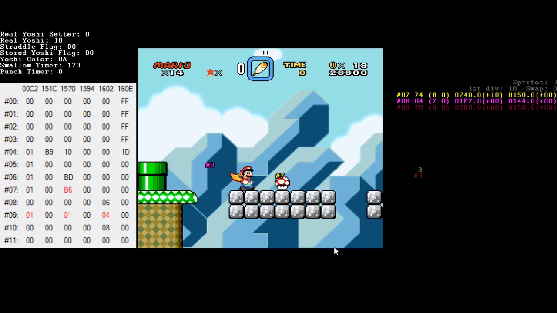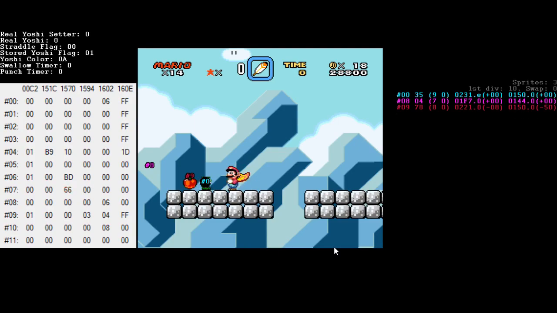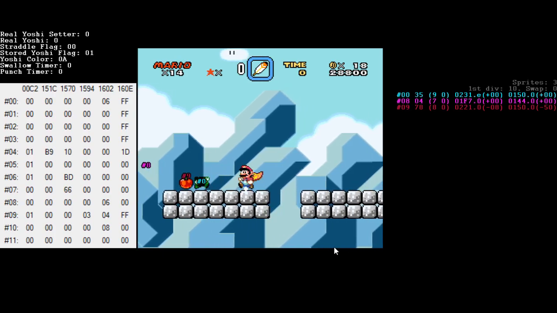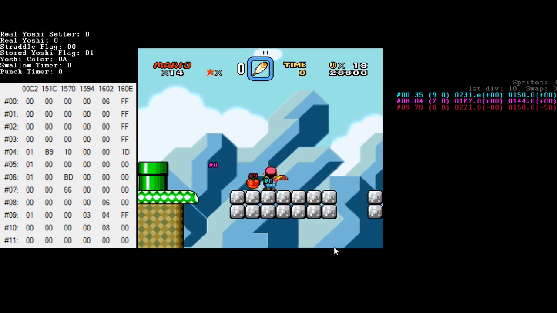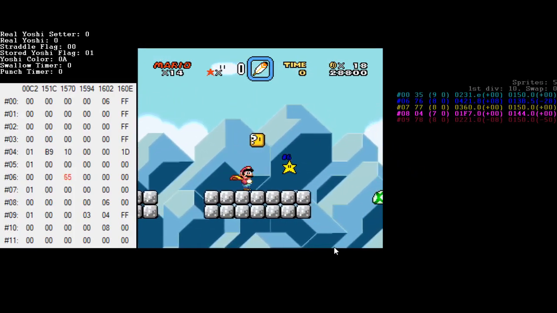So, the 1-up spawns, it teleports to me, I spit out what's in my mouth, but because 160E is 0, it spits out what was last in slot 0, which is a Yoshi. Also, the 1-up turns into a berry because when you spit something out, it sets 160E to 255. But anyway, so now we have a Yoshi that's in its stun state. So when you spit out something from Yoshi's mouth, it comes out in its stun state. Yoshi's never supposed to be in his stun state, so he looks really weird. Basically, he looks like some burnt up version of Mario, but he mimics whatever animation Mario's doing. But that's what a stunned Yoshi looks like.